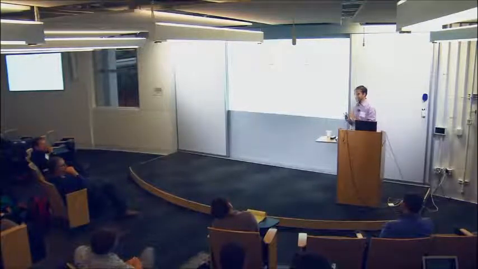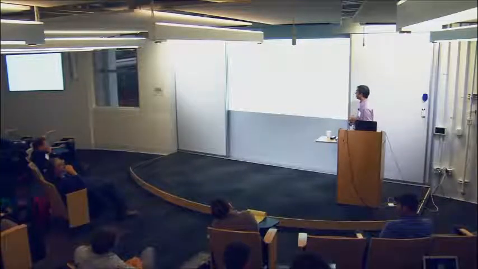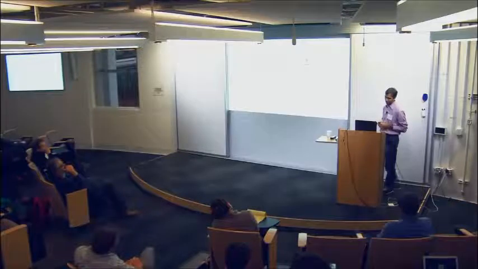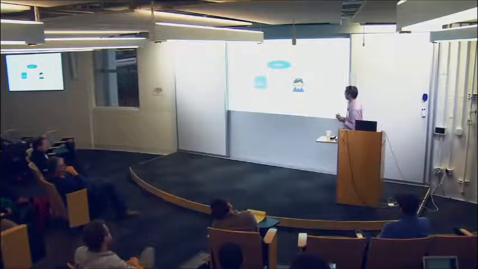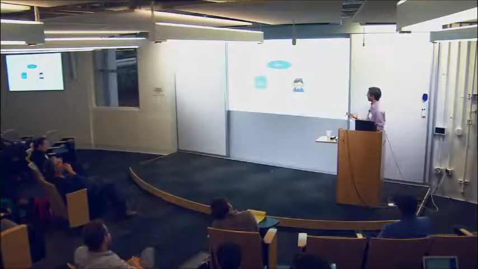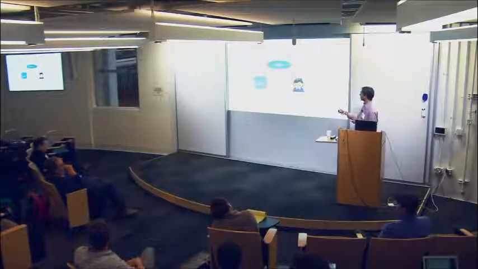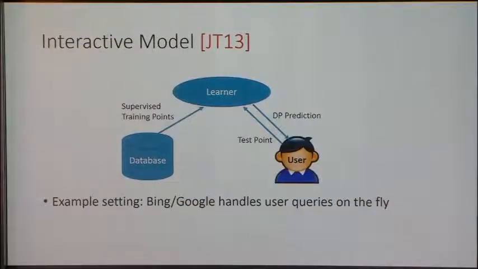So in general, without making any assumptions on the kernel or how separation goes, it seems like we'll need to change the model a little bit. So in this work with Prateek, we looked at 3 models. One was an extremely simple interactive model where, let's say I have a database from which I get the supervised training points. There is a learner, which learns a hypothesis or a parameter vector W.